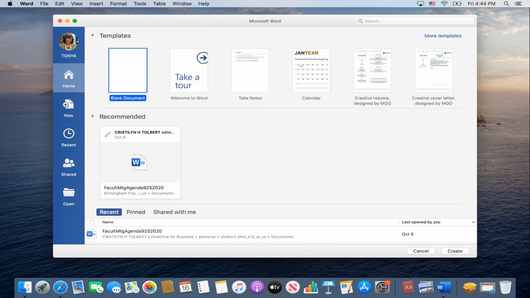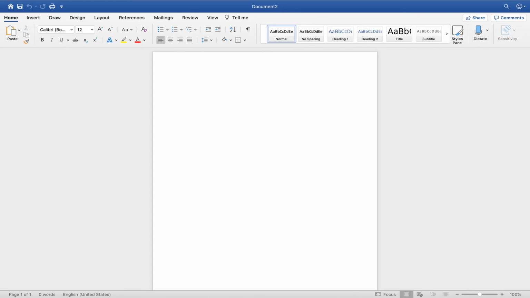If you are a Microsoft user, this should be familiar territory to you. Click Blank Document to get started. Now you're ready to create a Microsoft Word document on your MacBook. You will not need to activate Word again. However, remember, if this is your first time using any of the other Microsoft applications, you will need to activate them just once to get started.